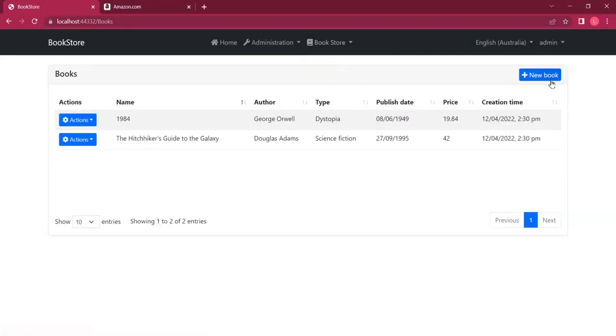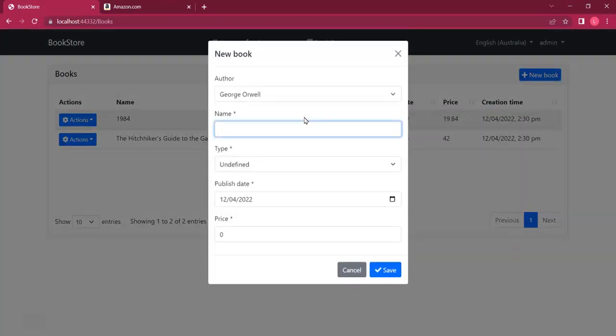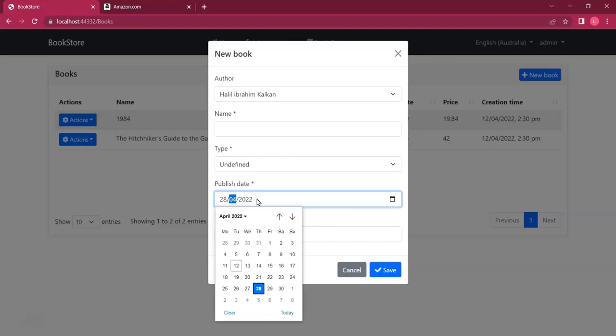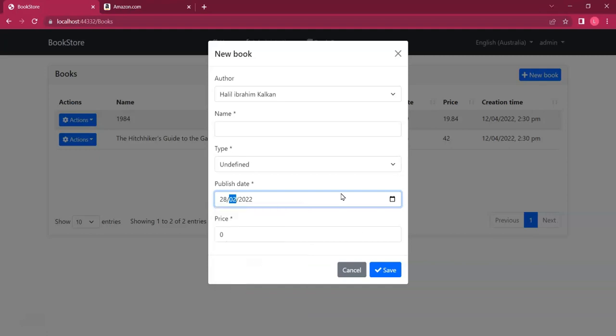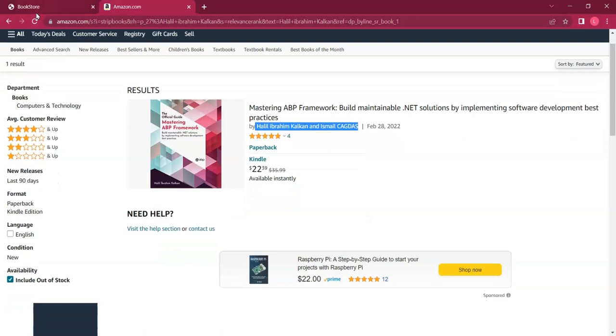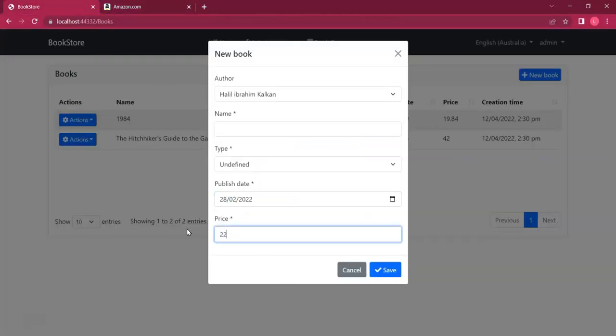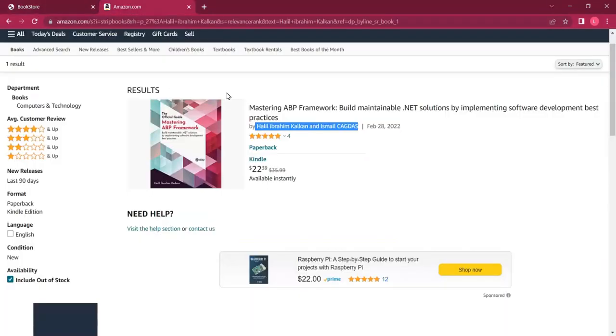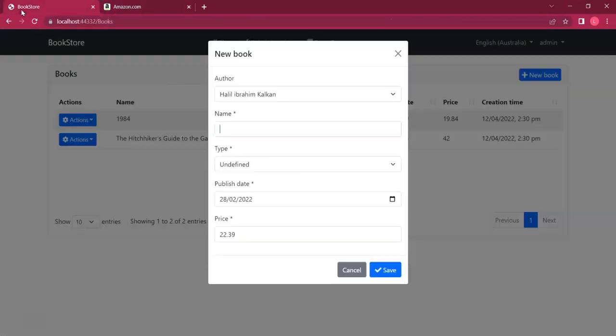Then we'll go into the books, and we will add a new book, and we'll say that this book was written by Halil on 28th of February 2022. I think it's 22.39, and it's called Mastering ABP Framework.